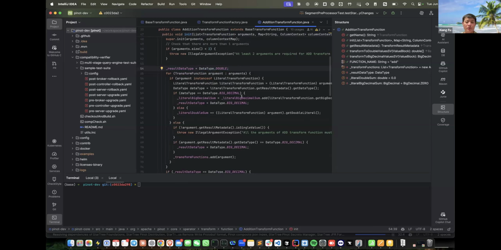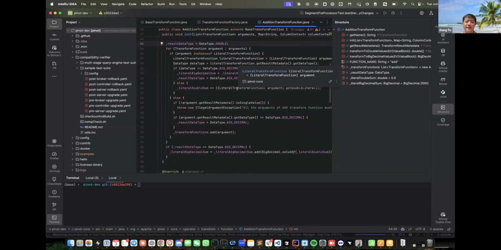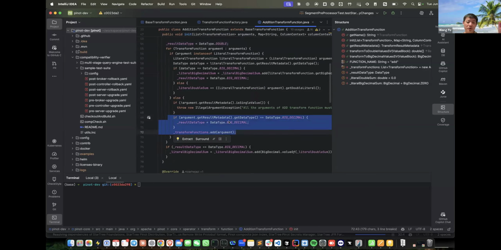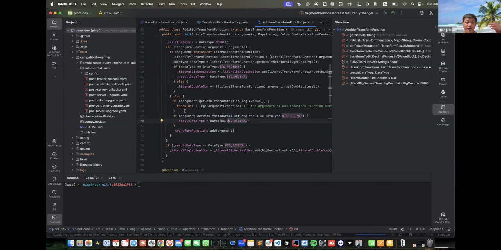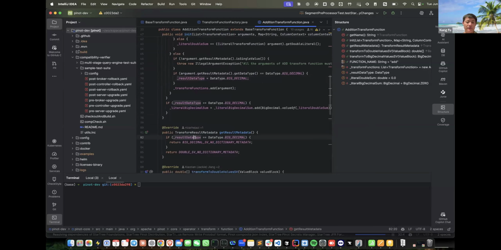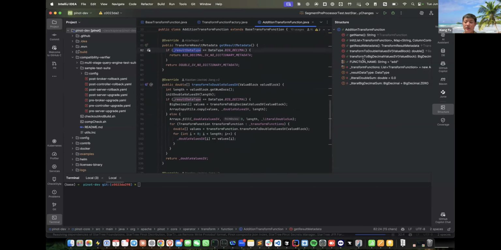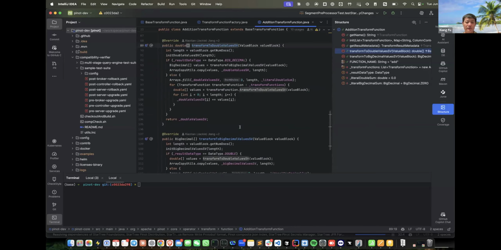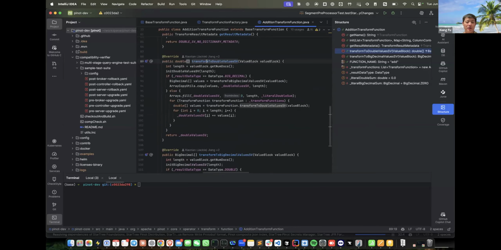I will just promote everything, even if it's int plus int. I can say, okay, the result is double. The only caveat here is you need to handle whether it's a big decimal or a real double, so the result could be different.